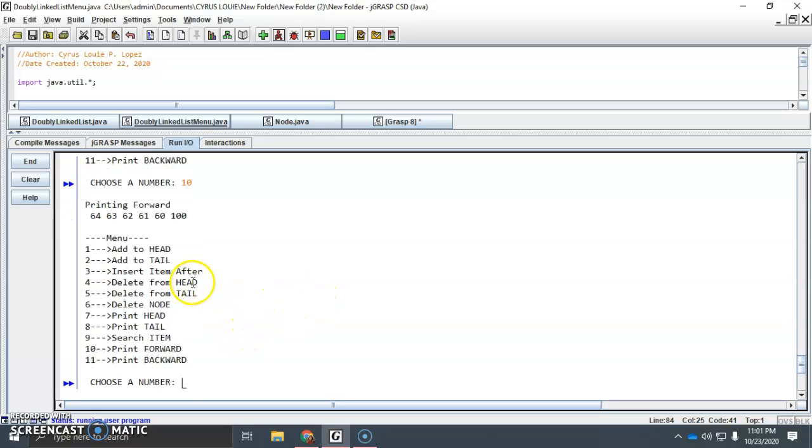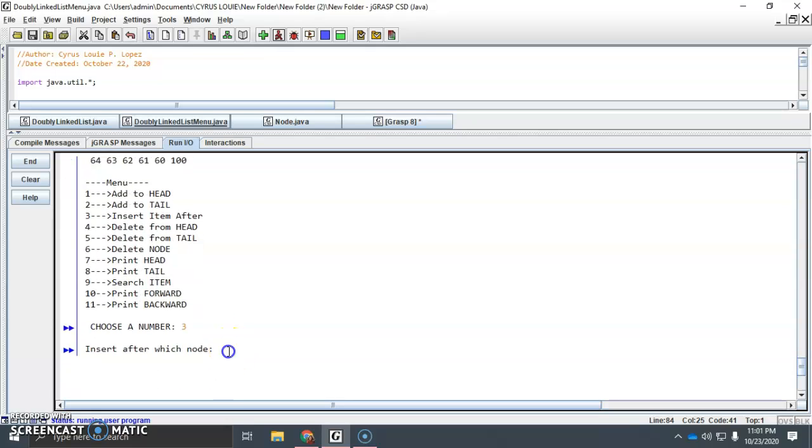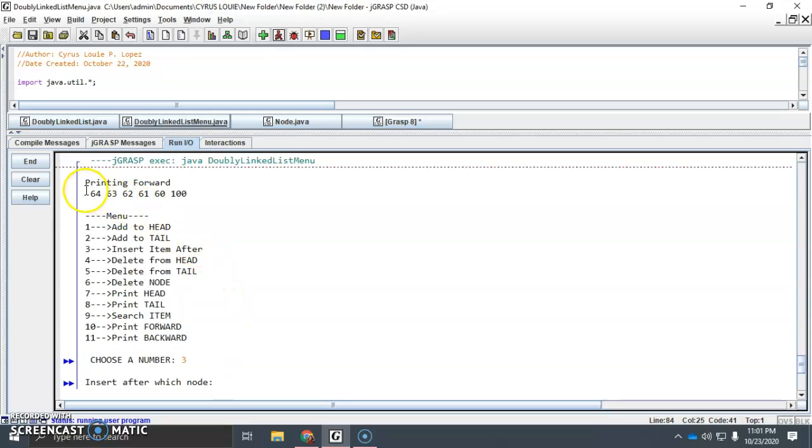After that, let's insert item after. Let's choose number 3. We have here the prompt: insert after which node. Let's choose what node we should put after that node.